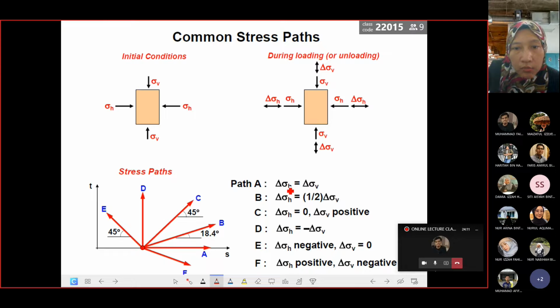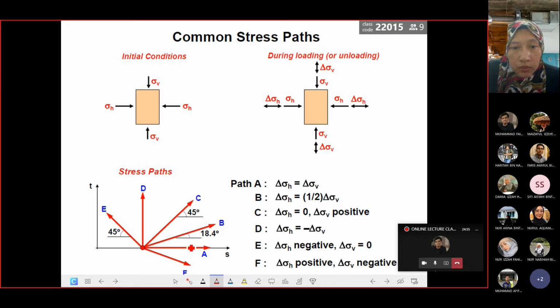Contoh kalau you have the similar sigma H, delta sigma H and also delta sigma V, for A here, you akan nampak lah the value pulse untuk A tu benda yang sama. Kat situlah delta sigma H, kat situlah juga delta sigma V. Kalau kata conditions for B, yang mana stress pulse dia dengan internal friction angle is 18.4, you will see that the delta sigma H is a half daripada delta sigma V. So yang ni yang saya kata kalau you tengok comparison between the sigma V dan juga sigma H, selalunya sigma H is lesser than sigma V. Same goes to the delta. Delta ni adalah difference sebelum dan selepas.